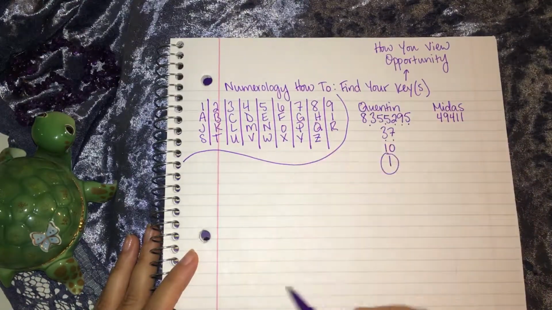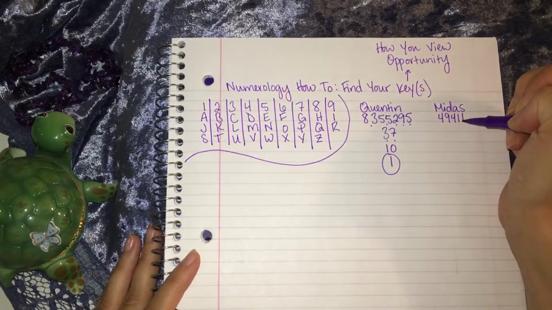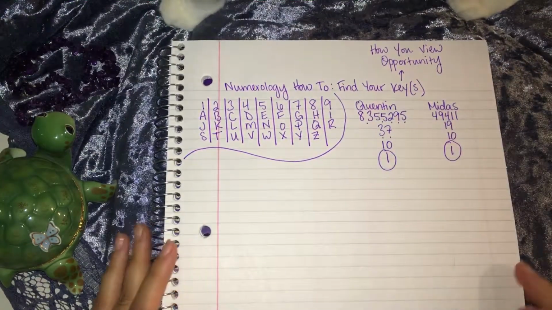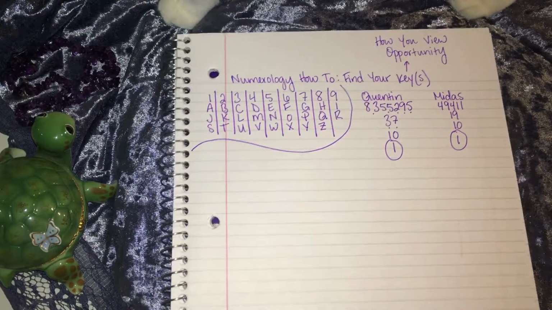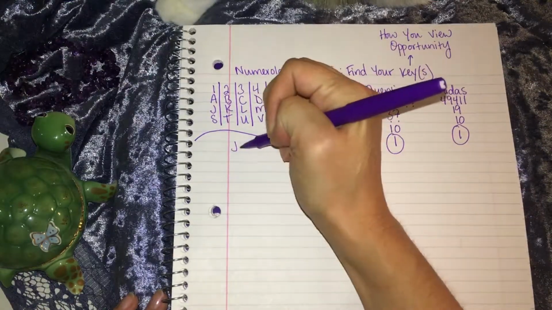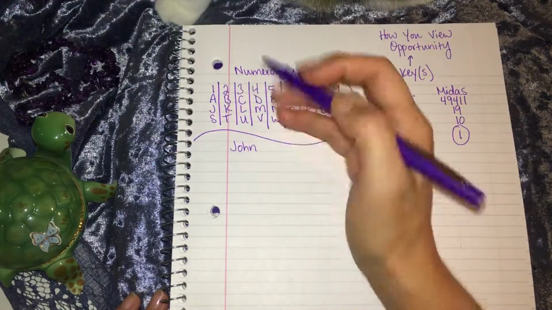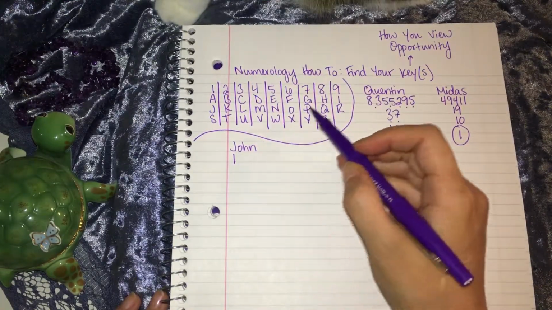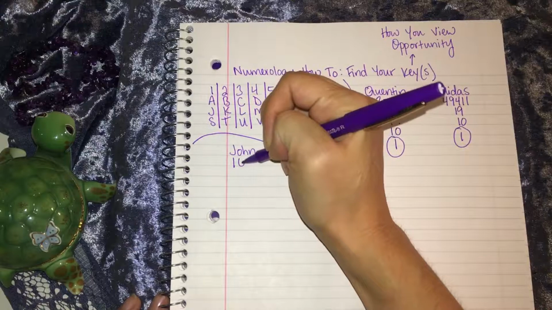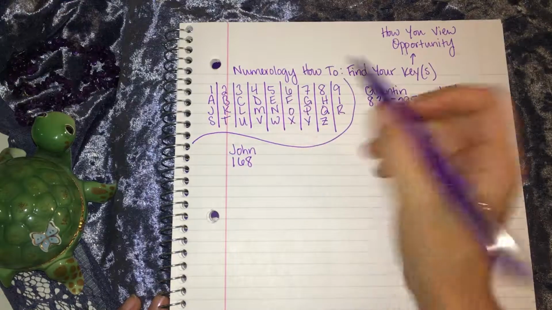And so you would do the same thing, you know, just look at the chart, and we'll do that a little bit slower again for number 2. But yeah, this would be 19, 10, and 1 for Midas as well. Okay, and we have a kitty maybe wanting to help us. All right, so let's say maybe more chance of someone's name being this. Let's say your name is John. So J is a 1, O, or sorry, too many numbers. O is a 6, H is an 8, and N is a 5.